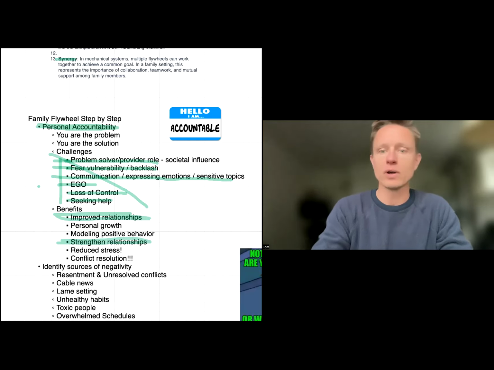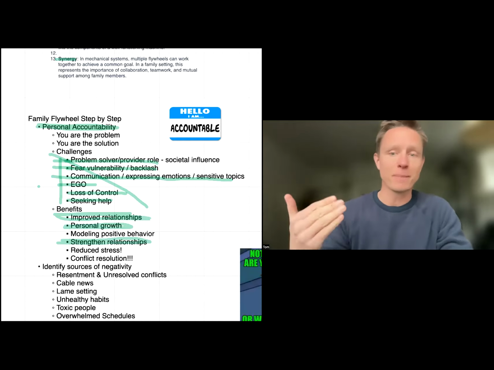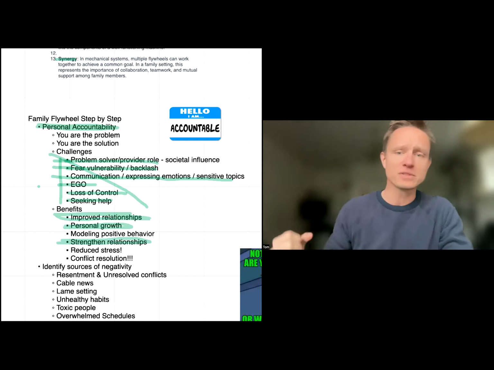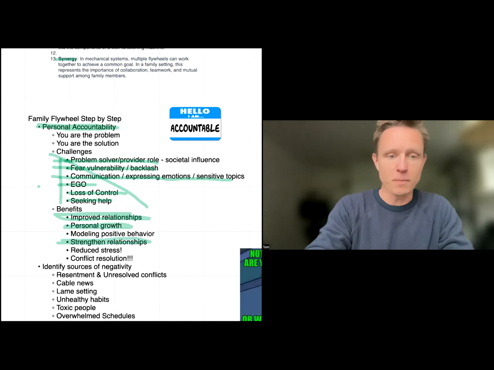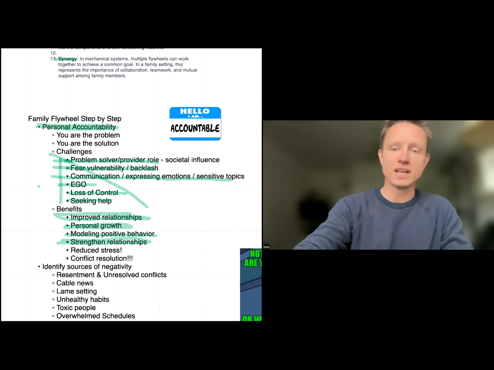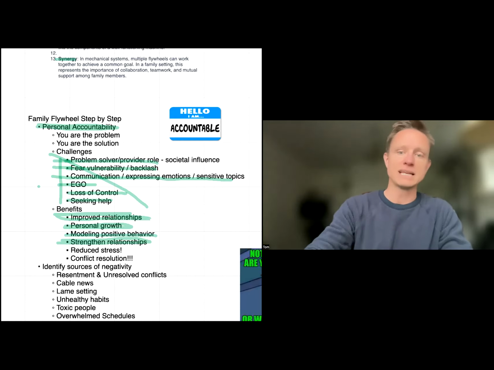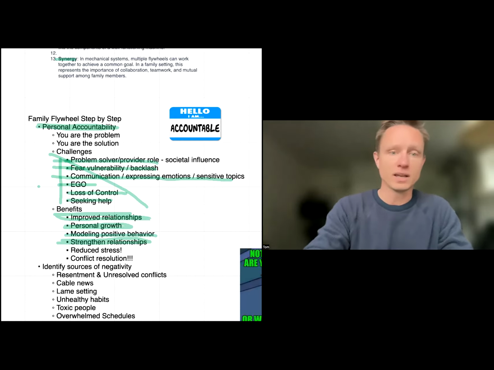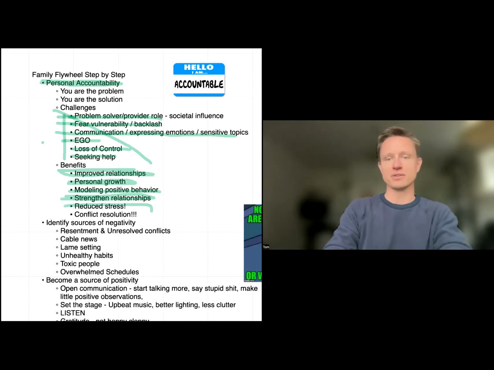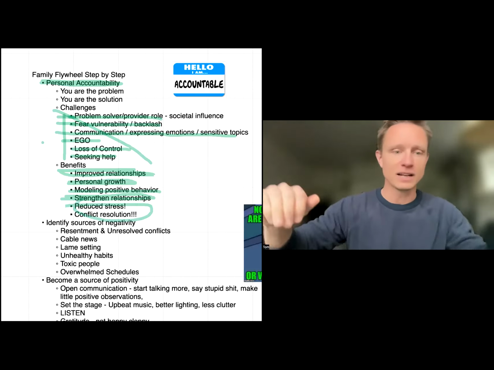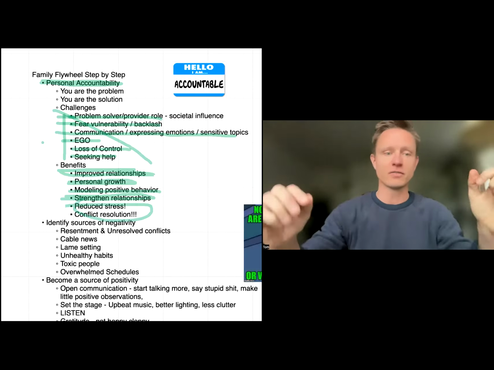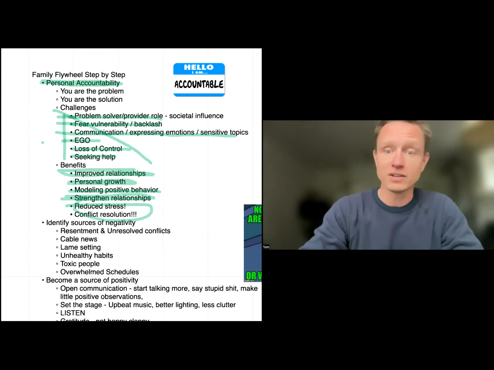Personal growth. You're going to grow and become a more mature father, a more mature person. You've accepted personal accountability and you've grown from it. You've accepted other people's responsibilities as your own, maybe. That's great. That's all positive growth. You're modeling positive behavior. Modeling is so important. You're showing your family, this is what it takes to be a mature adult. This is what it takes to be a leader and move forward and put all this crap behind us, because we're moving on. Think about all the stress that will reduce. Think about lifting the stress off of you and off your wife, and the effect that will have on your kids.